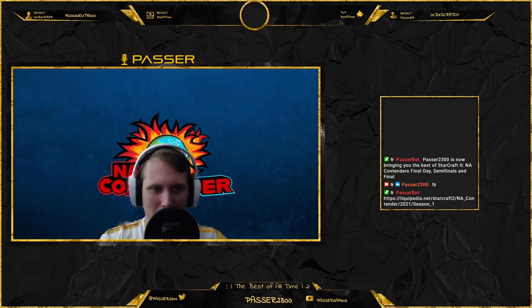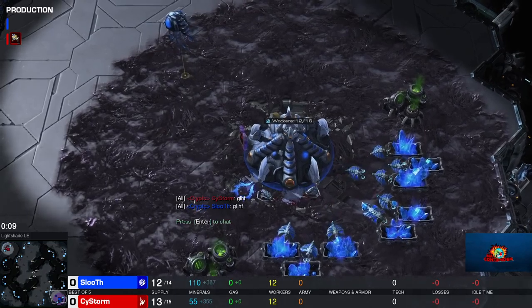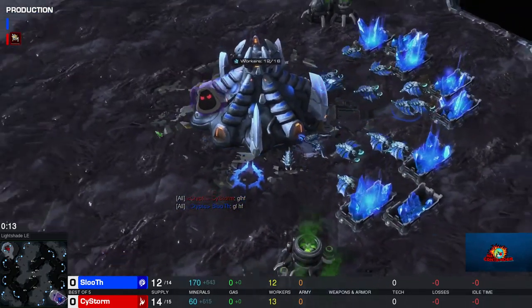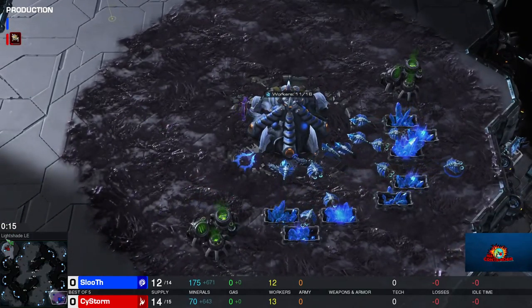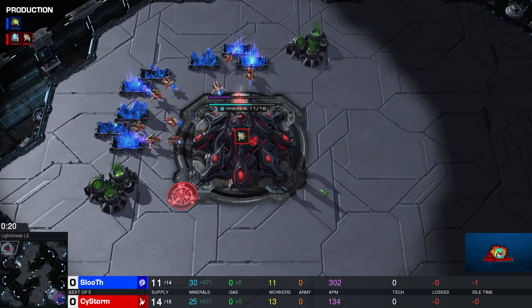As we have Spawning down here in the bottom position. Give it up for Sleuth. And his opponent got a couple of probes where they probably shouldn't be. Give it up for Cystorm.